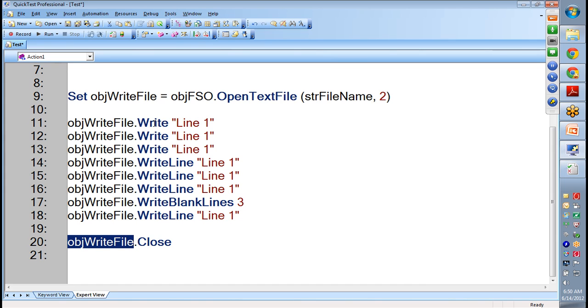What is the difference between Write and WriteLine?